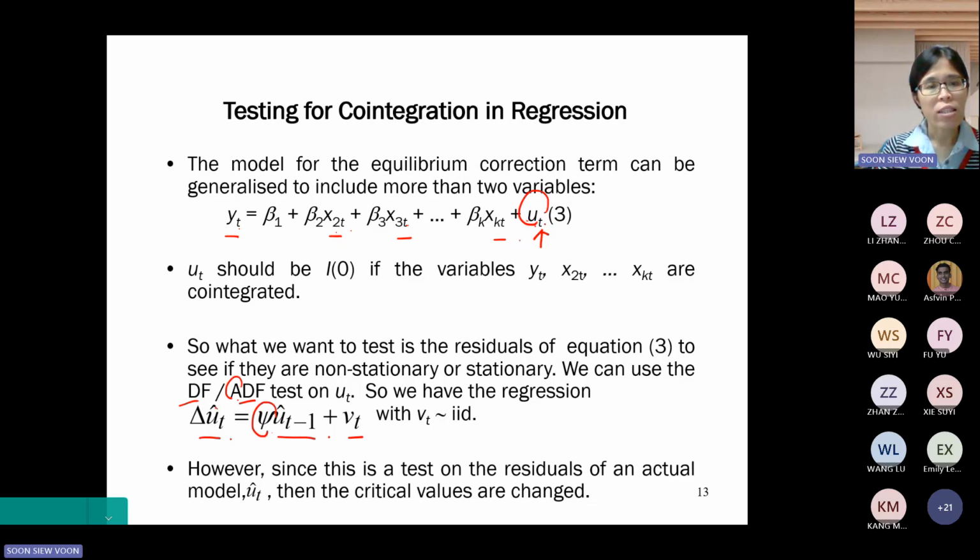So why do we have a hat here? The hat refers to the estimated, because in each equation, once we estimate, we have to extract this residual out. That's why it's called the estimated residual. We have the cap here because we extract it from this equation 3, so it's estimated. So we put a cap here and also on the right hand side as well. So the critical value changes also. We have to use this simulated critical value proposed by Dickey-Fuller and also the augmented Dickey-Fuller, like what we discussed in our last week lecture.